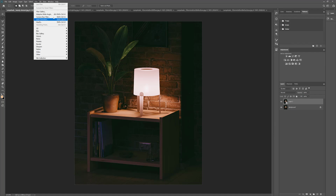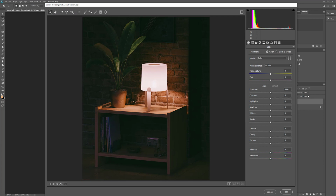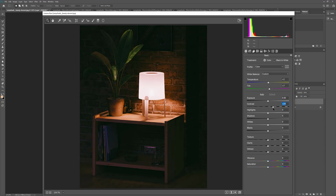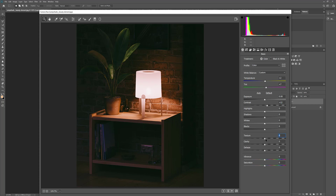First, let's do just some color corrections. Yeah, if you convert your layer to smart object, it's always possible to change these modifications. It's in fact a non-destructive manner. Yeah, I increase the texture amount to give it a little bit more detail.